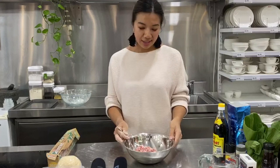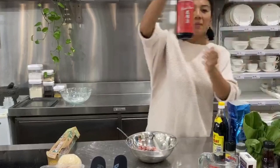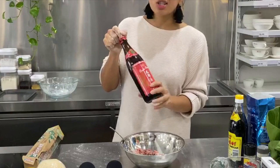All right, so into your pork mince, we're gonna now add all our condiments. So we've got some soy sauce here. Go in with some soy. We've got some Shaoxing rice wine. Okay, so this is Asian cooking wine, basically. It's got a really beautiful aroma and fragrance. And in recipes where you do need to add a bit of extra moisture or flavor, I just find that it makes more sense to add the cooking wine as opposed to just water. And it's so cheap. Like, this is literally like $2.